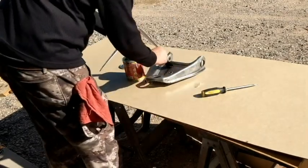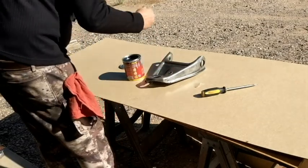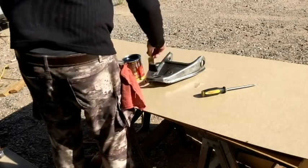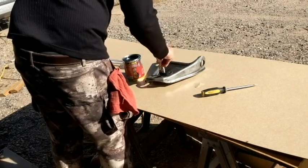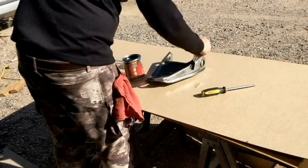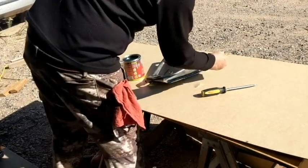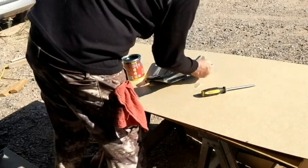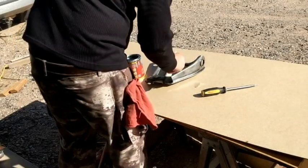It says two thin coats. To drop. Wow, it does go a long ways. It spreads easy. Covers real well too. Might be able to do this whole car with this thing, the way this stuff comes out of here. Wow.